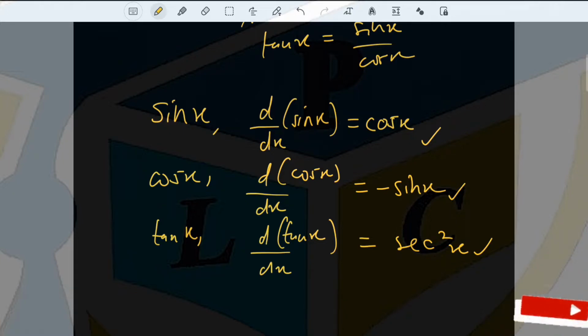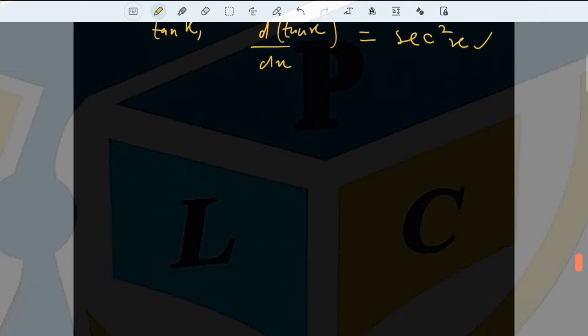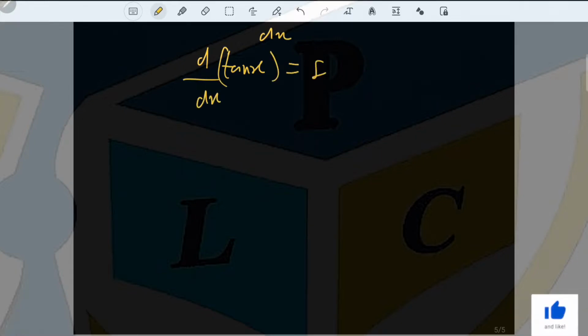So that is what we want to know. Is that okay? For now, the differential of sine x is cos x. The differential of cos x is negative sine x. Then the differential of tan x is sec squared x, right? But let's see how we derive, especially tan x, how we arrive at sec squared x. So let's prove that one. For the rest, it's simple, so you can take it on. So we are saying that the differential of tan x is going to result in sec squared x. How do we engage in that?